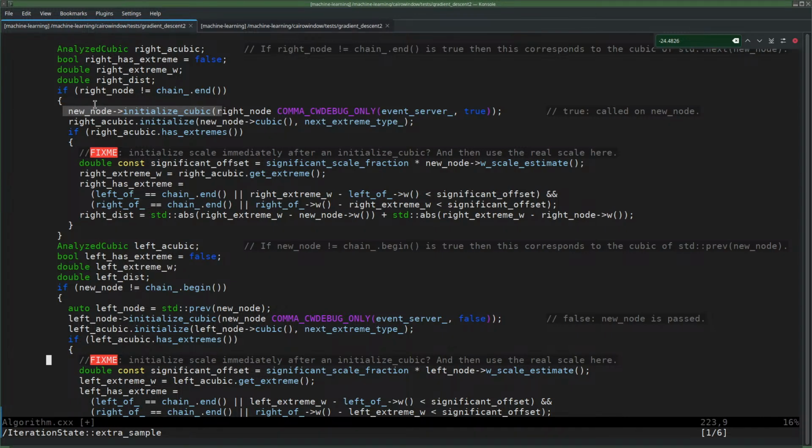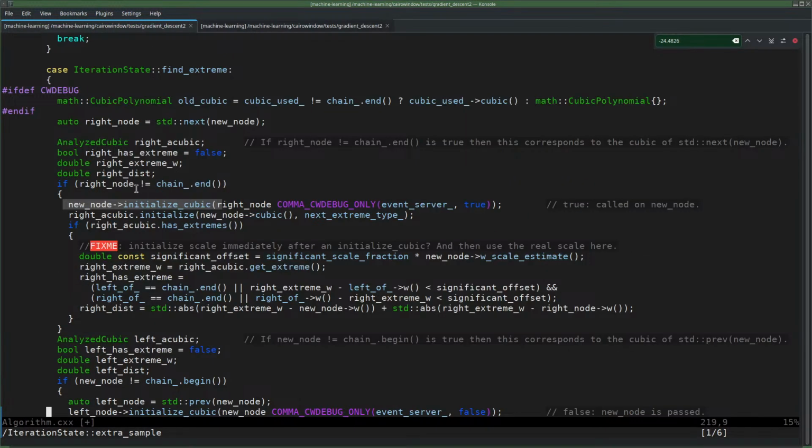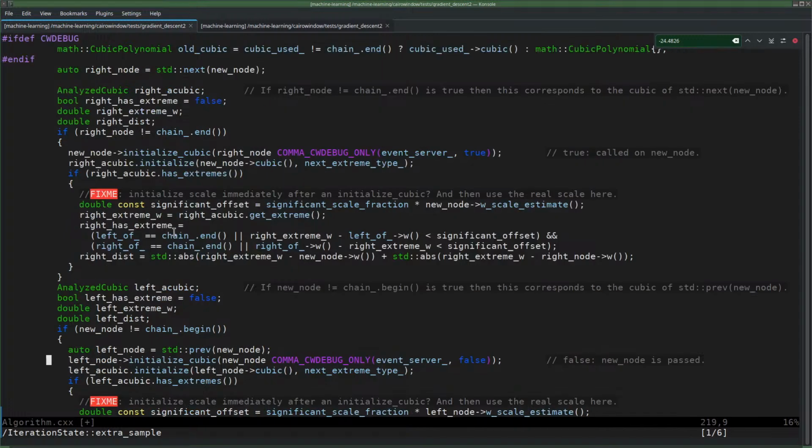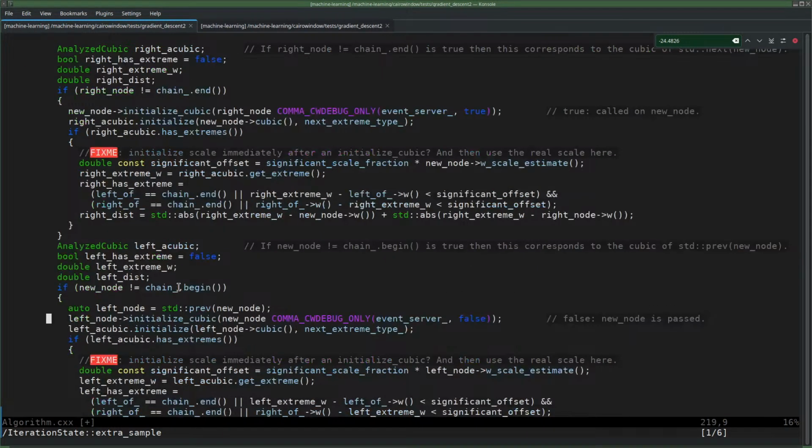Where the right node is simply next new node, and the left node is simply previous new node.